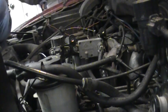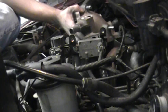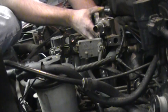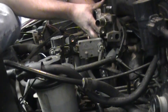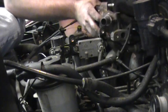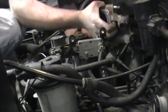The biggest pain is getting the thing in there around everything, and having the gasket line up. Now, as you put it in there, there's a big fitting at the back that you have to plug the PCV hose into, which is that one right there. Come on. There we go. It's a little bit tricky, especially because the truck is kind of older and the hoses are getting crusty.